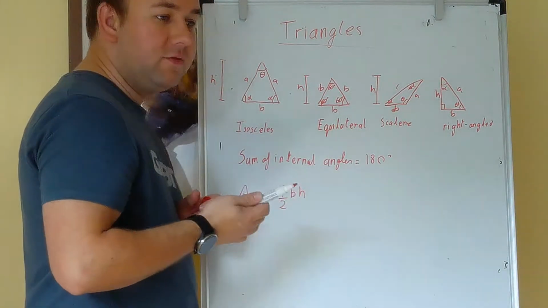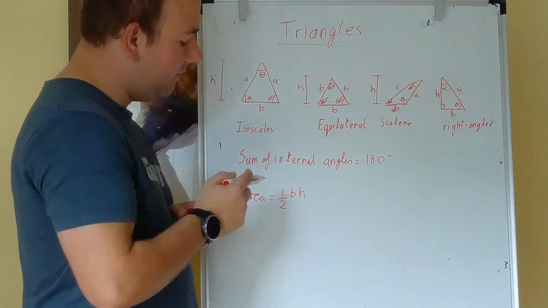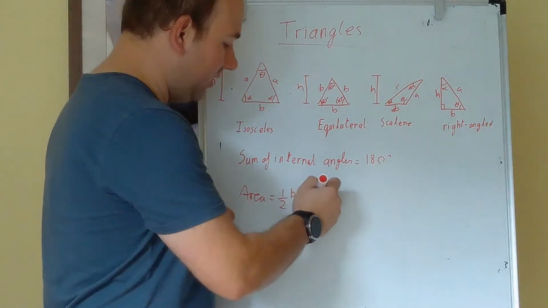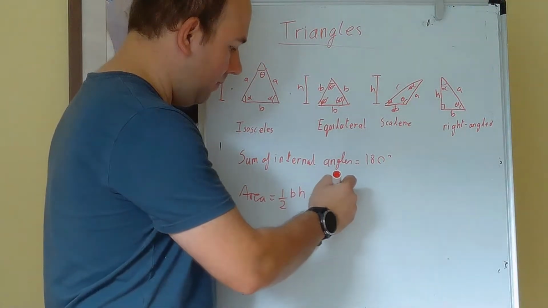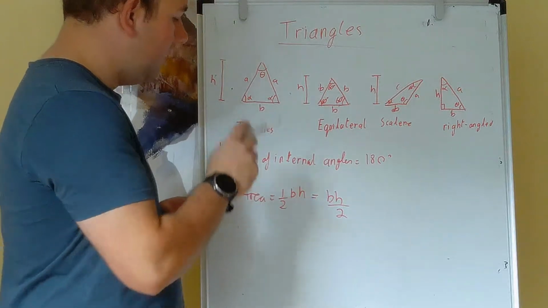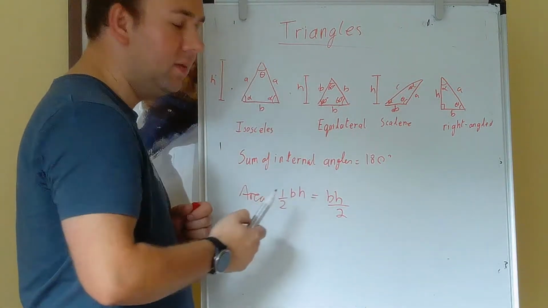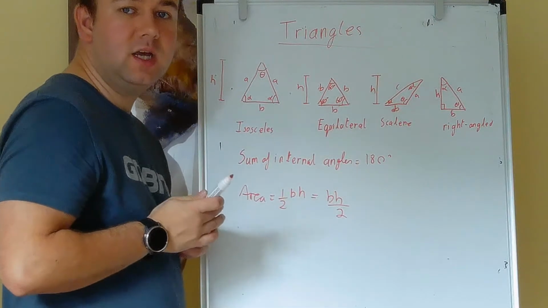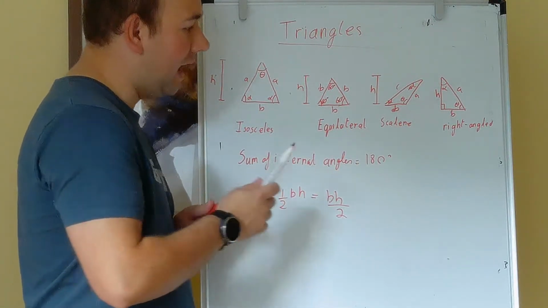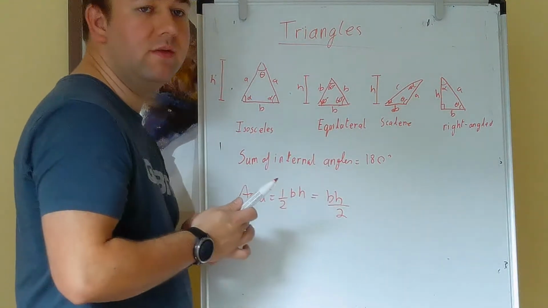Something that you have to know throughout all these course syllabuses is the area of the triangle, and it's given as half the base times the height, sometimes written as BH over 2. But the thing that doesn't often get explained is where this formula comes from and why it applies to all these shapes. So in the rest of this video we're going to look at a visual way of coming up with this formula.